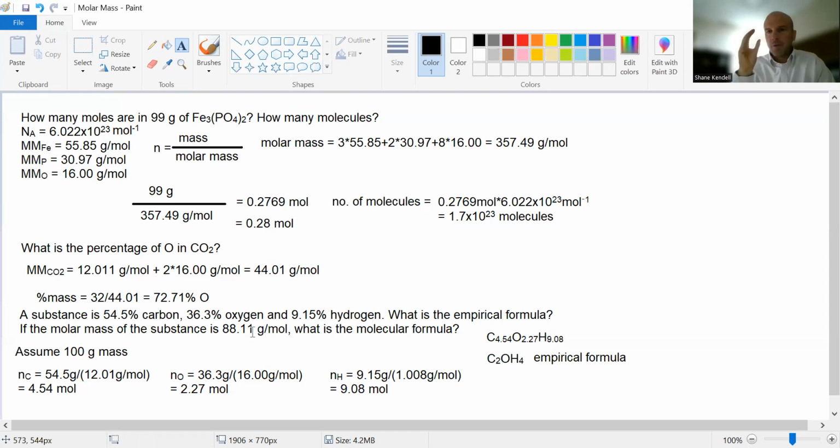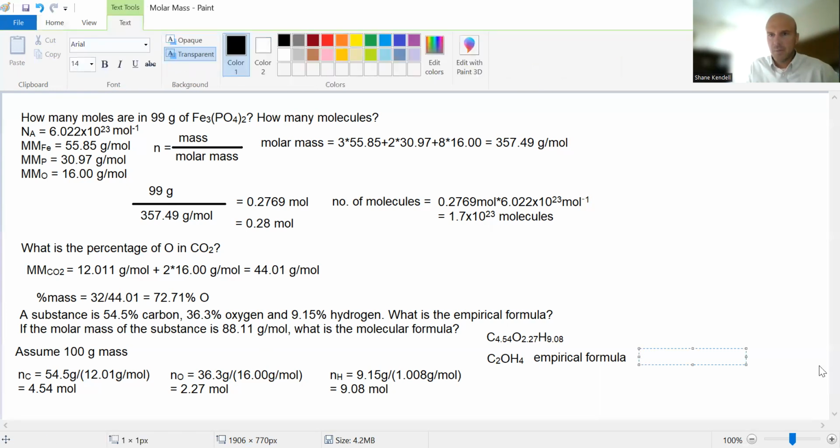So the empirical formula is the smallest building block that gives you the mole ratios. And so in the actual molecular formula, you're still going to have the same mole ratios. It's still going to be a ratio of 2 carbons for every oxygen for every 4 hydrogens, okay? That won't change. It's just that the actual molecular formula would show you how many of these carbons, oxygens, and hydrogens constitutes one molecule, if that makes sense. So the way to do that is to work out the molar mass of this empirical formula.